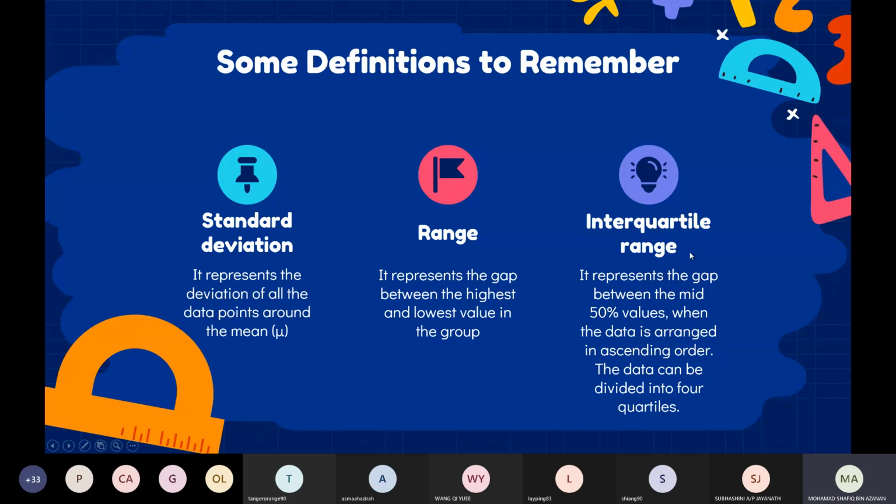Actually, in SPSS, if you use certain steps, you will get the interquartile size, so you only get one value for interquartile range. This is not so accurate. I'll show later on how to get the actual range, where you have two values, x to y. We're going to go into that later on.